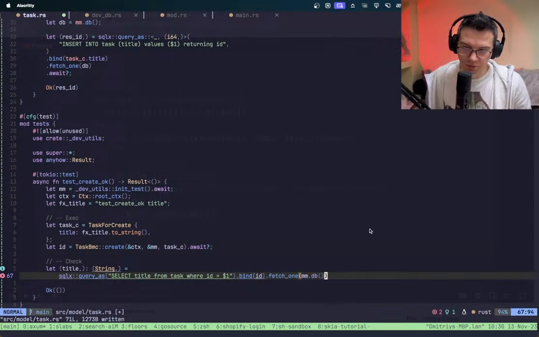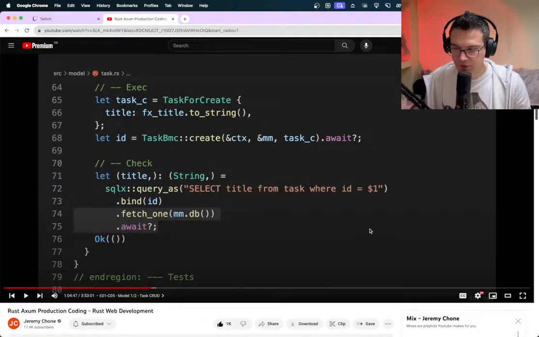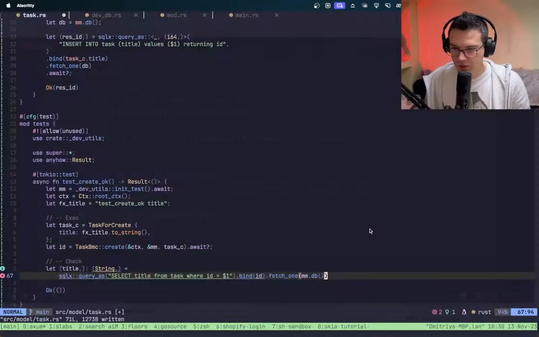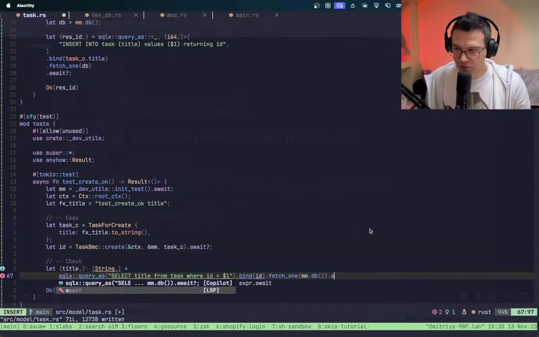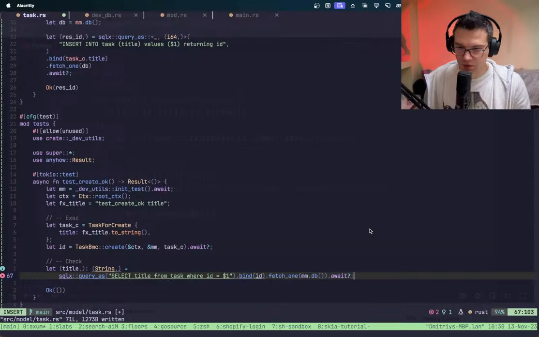And here we put our DB connection, the Postgres pool, and do await.